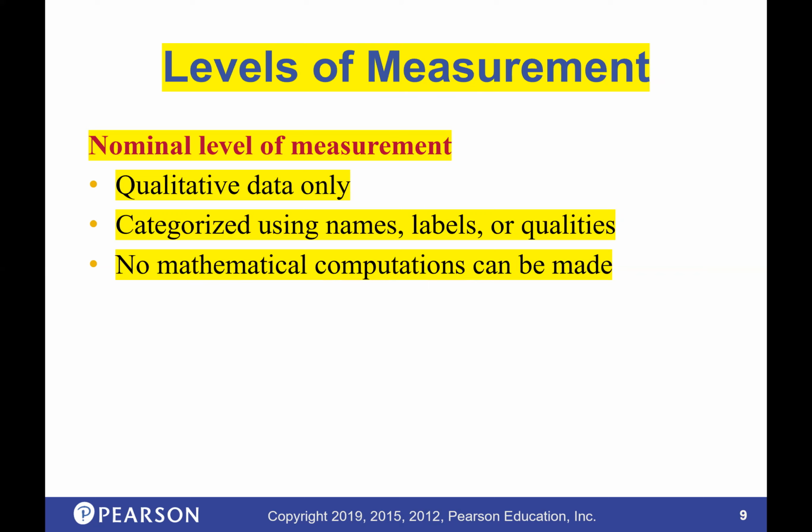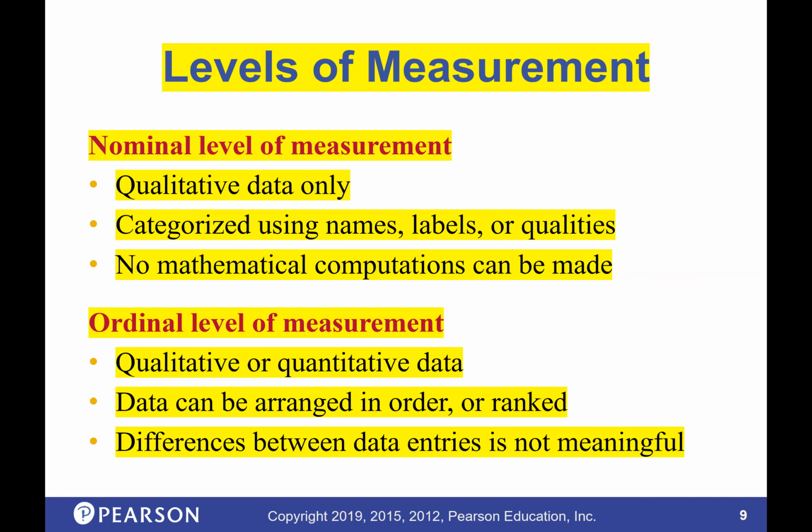Nominal, in the math world, just means you have a name for something. Some books call it categorical data. Our instructor calls it categorical data, and he has two master's degrees in statistics, so he's doing something right. We are categorizing stuff, labeling things. There are no mathematical computations being made with this.